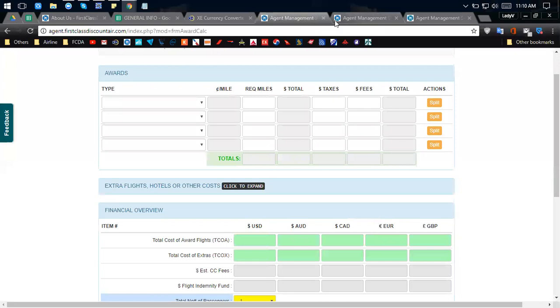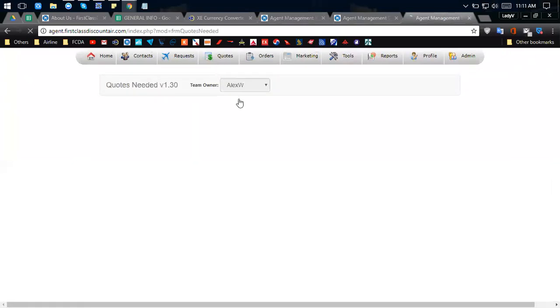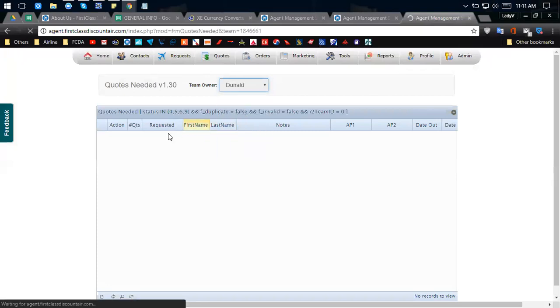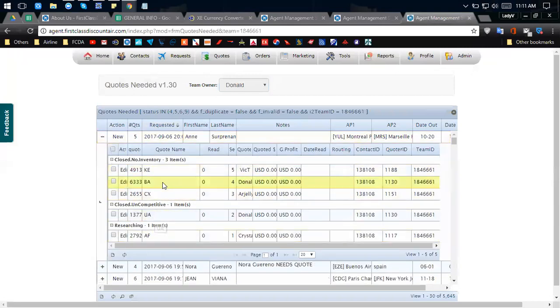If you can see here, we are using airline codes. So it means that someone is researching on AF or Air France. So meaning for other coders, they don't need to research on AF since someone is already researching on AF. Then for this, coder Victi already did a research or checked the KE, which is Korean Air. So for the other coders, it means they would understand that there is no inventory in Korean Air.